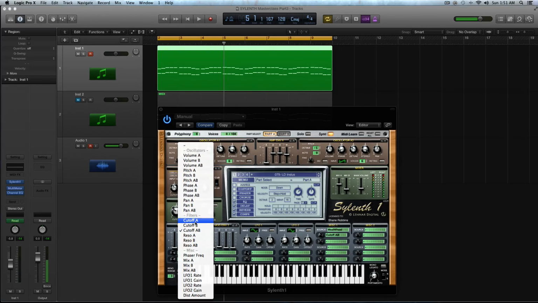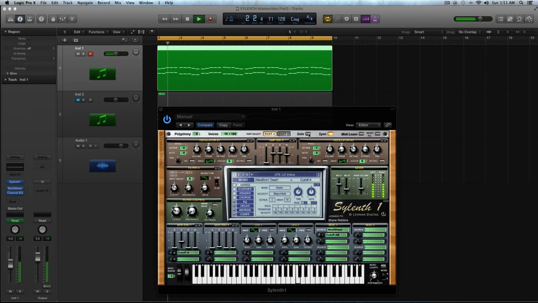So let's just go to cutoff A real quick. So that's a much better, more usable sound as opposed to what we had if this is off.